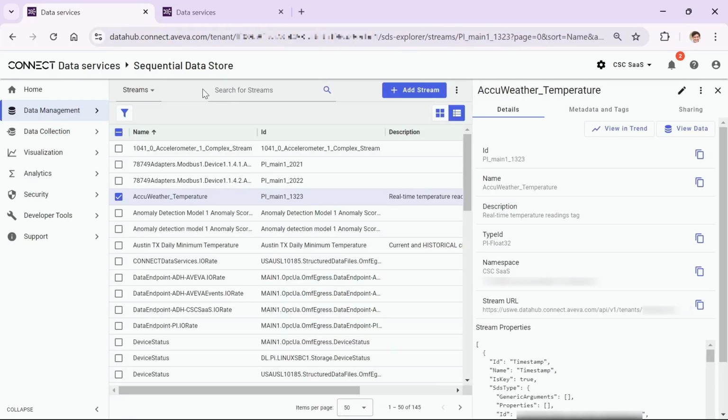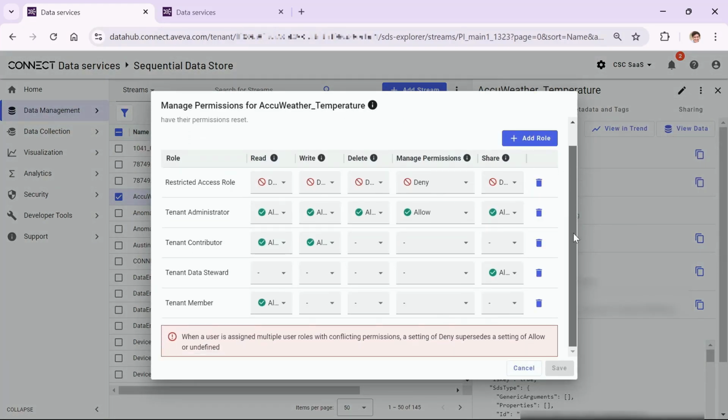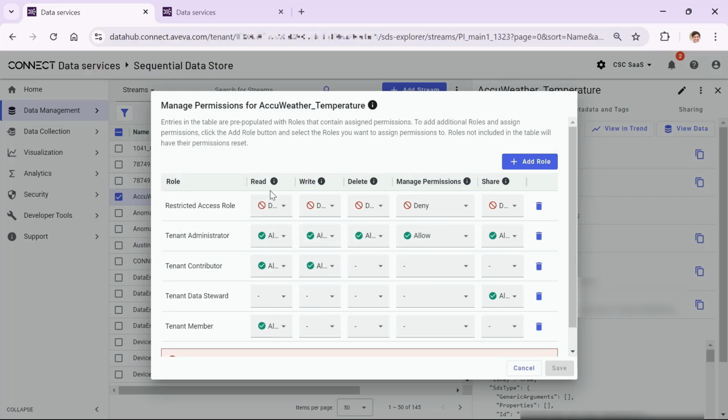A few final things that you can do is you can also manage the permissions for it. When I've clicked a single stream or when I've selected multiple streams, I can hit manage permissions and change the permissions that different roles have on this stream. And in case you're curious about what roles are, and we cover this in a different video, but right here you can do an awful lot with looking at what roles are assigned and what privileges. You can even bring in new roles that you've created and give different permissions for that role as well.